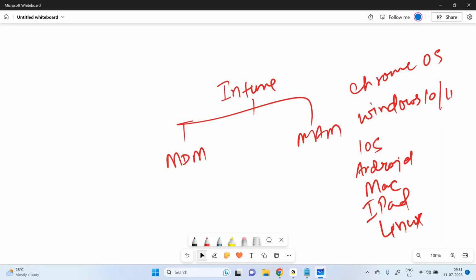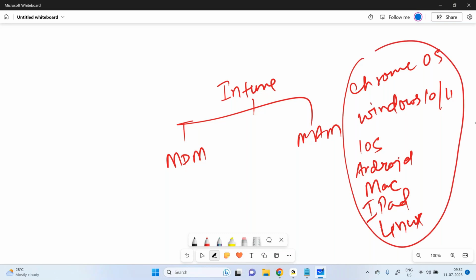Sorry, guys, I'm back. So these are the operating systems which are being managed by Intune. Now, how will you manage these devices? You can manage them through the internet.